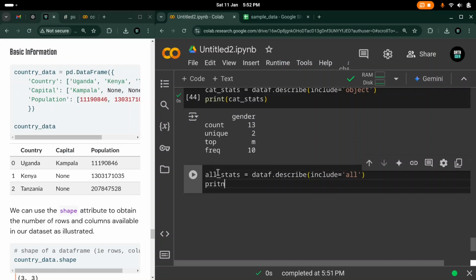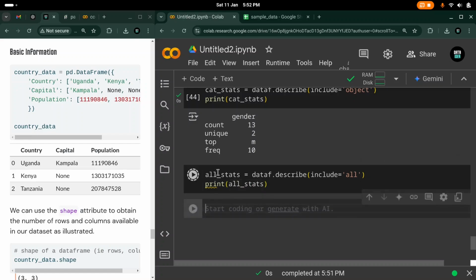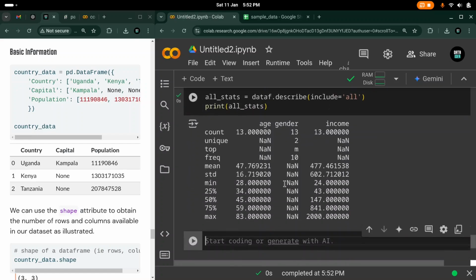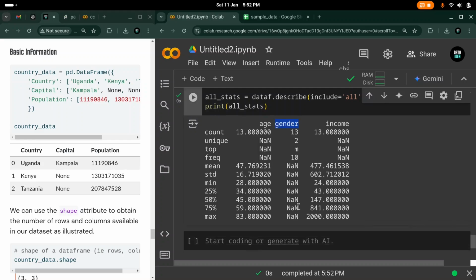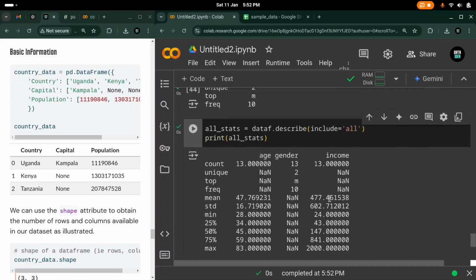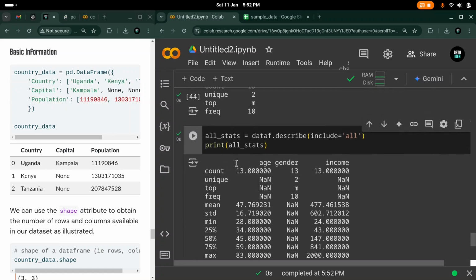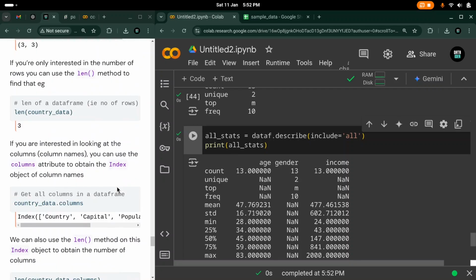If I print out all stats, we see that we have both the categorical one, gender, and the numeric ones. Where a statistic doesn't apply, they put none, and where it applies, they put values. Likewise for age and income, where it doesn't apply, like mode or top, they put none, and where it applies, they fill it in. So here you can get all of them, both numeric and categorical.